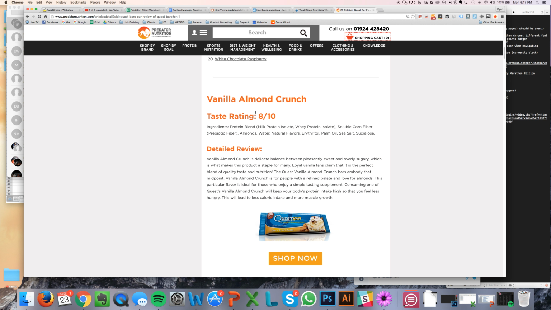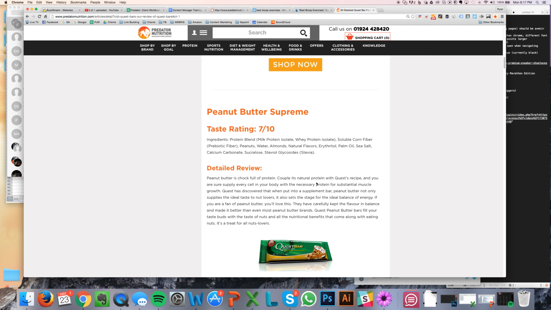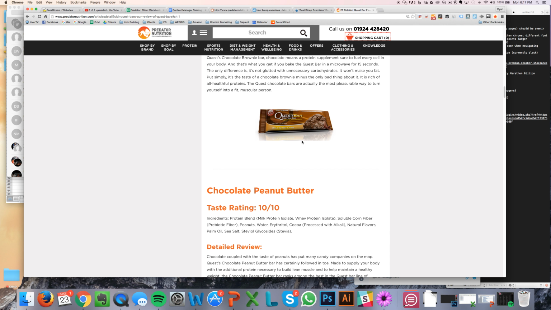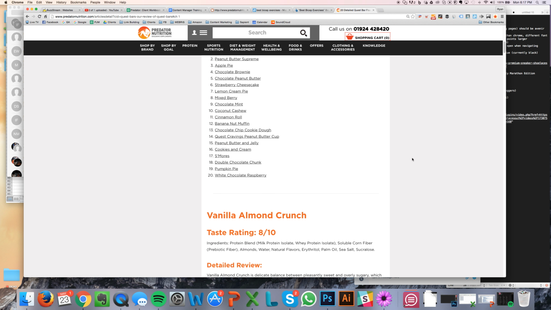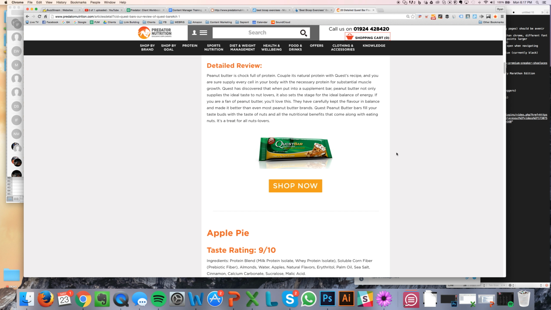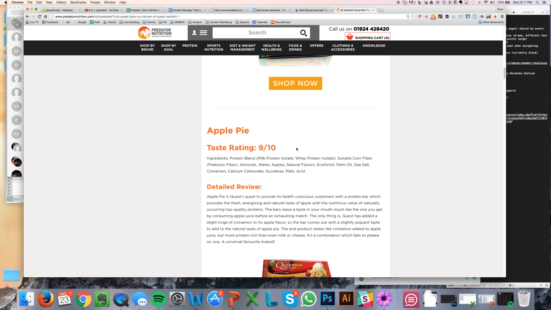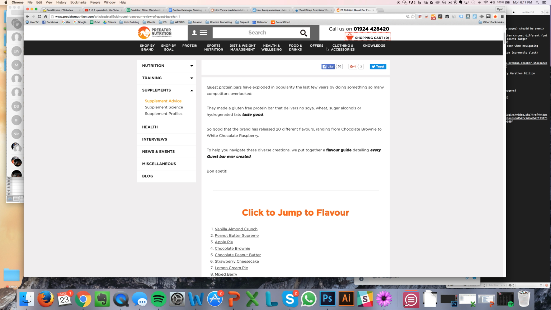Basically by marking the article this way, using these as headers, we're telling Google, hey, this article is about all of these different flavors, so Quest Bar flavors, ratings and reviews. And again, we've got all this content on the page for Google to pick up semantically, and then we're always using a high-res image for all of these. So this is kind of, again, like a curated roundup skyscraper. Basically, we're just taking content out there, making it look better, dressing it up, all this stuff. And I can help you with this because this is probably the hardest part, content design, and making sure that it's aesthetically pleasing too.